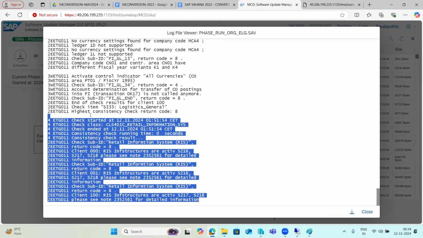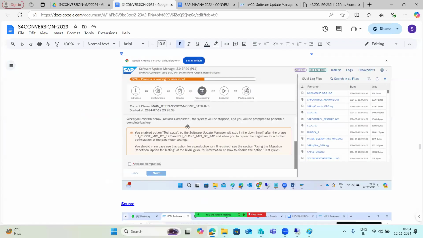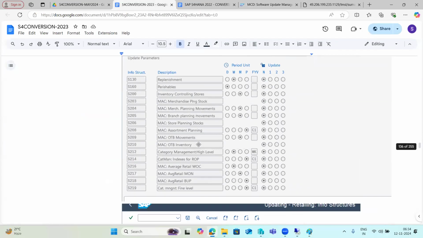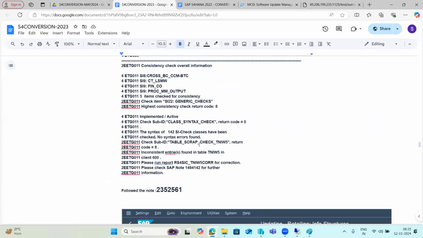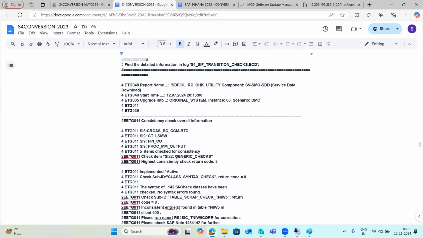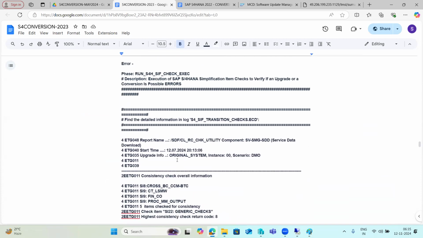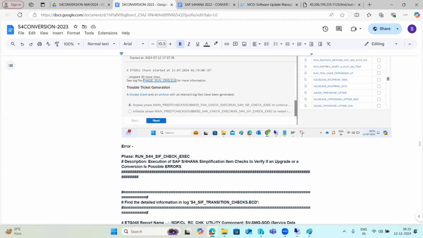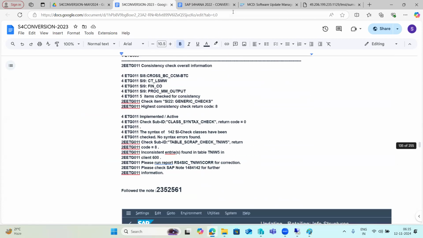This we have fixed and implemented, activated. Okay, followed by the node inconsistency. But let's see the latest results, what will come.